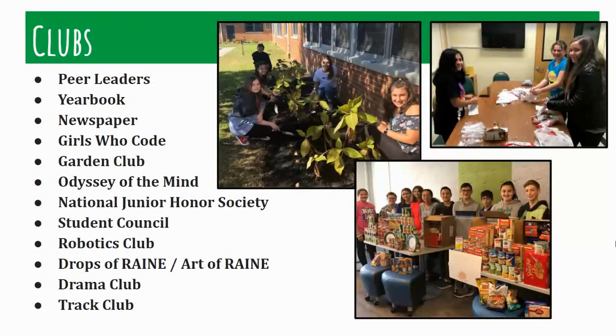We have a variety of clubs that really encourage our students to get involved in outside of the classroom activities, such as peer leaders, yearbook, newspaper, Girls Who Code, Garden Club, Odyssey of the Mind, National Junior Honor Society, Student Council, Robotics Club, Drops of Rain and Art of Rain, the Drama Club, and the Track Club. Qualifying factors for National Junior Honor Society include participation in clubs and activities, service hours, as well as having the required grade average. And you can read that criteria in our student handbook, which is posted on the HMS website.